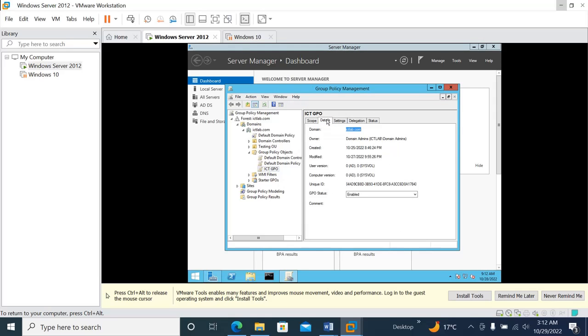Now if I click on Details, I get to know all the details related to ICT GPO. Here the owner is Domain Admins, and ictlab.com is the domain, with user version, computer version and unique ID, and the GPO status is enabled now.